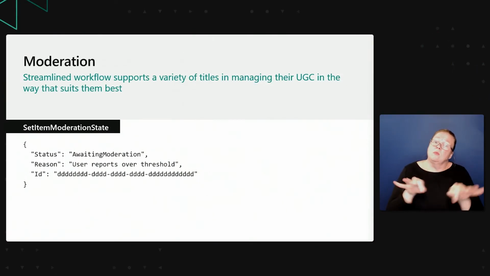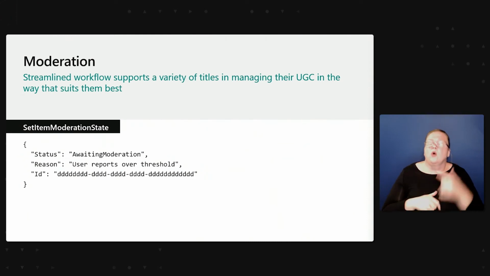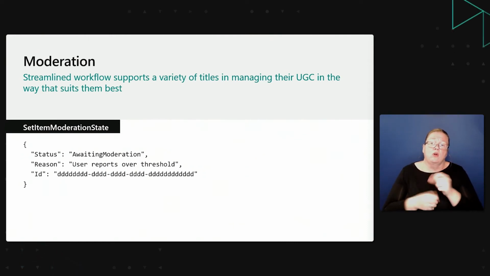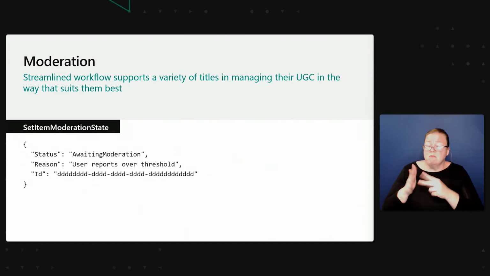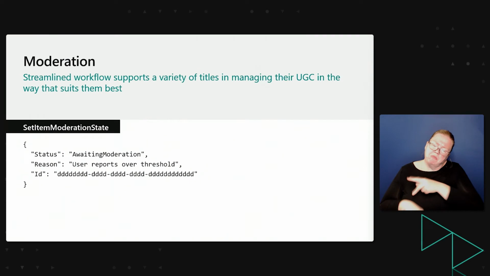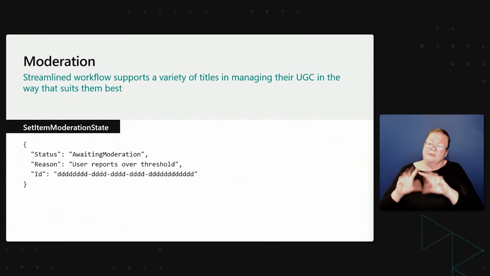Another important thing to think about is moderation. We provide the workflow that supports a wide variety of different moderation workflows. So you can set the item's moderation state, which means you can hide the item from the public, which allows you to either review it personally or offload it to the role of a different team.